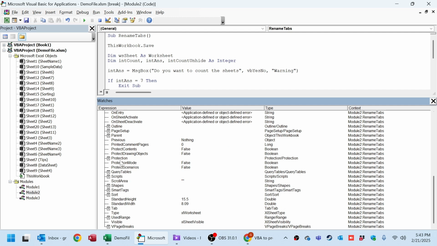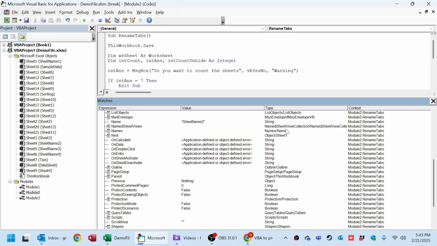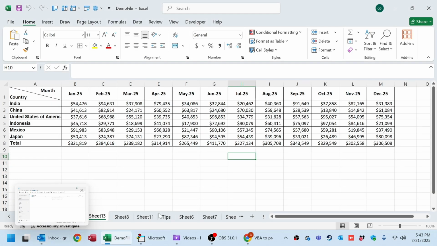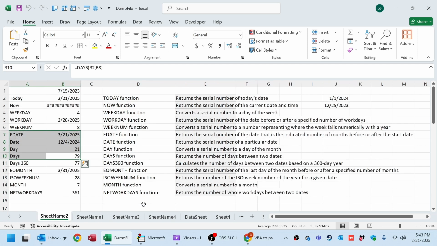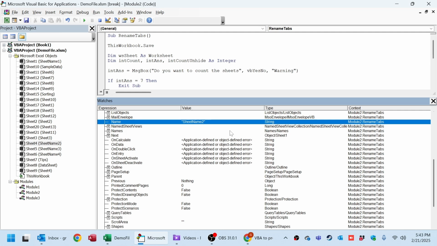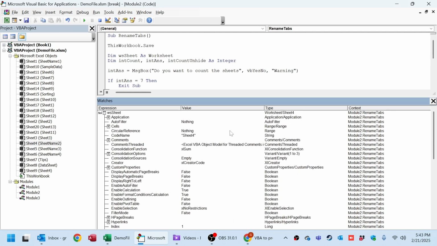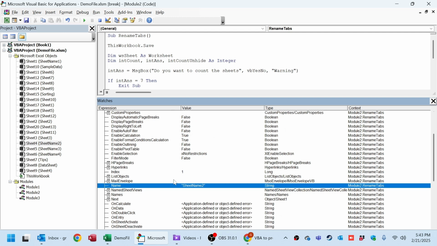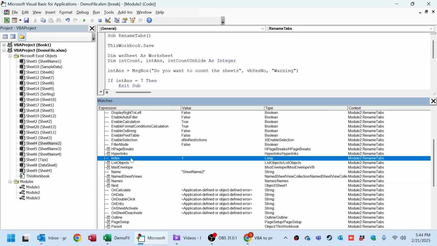And if I go all the way down and find the name, you can see this is sheet name 2, which is one of the sheets in this workbook. So sheet name 2 is all the way back here. There are a lot of different characteristics about that workbook, right? So it tells us all sorts of different things. It tells us where it is. So it's index 1. So it's the first worksheet in the list.